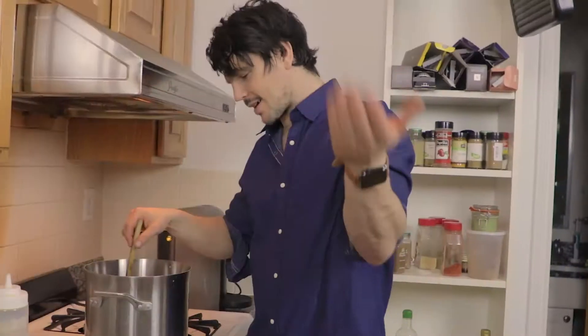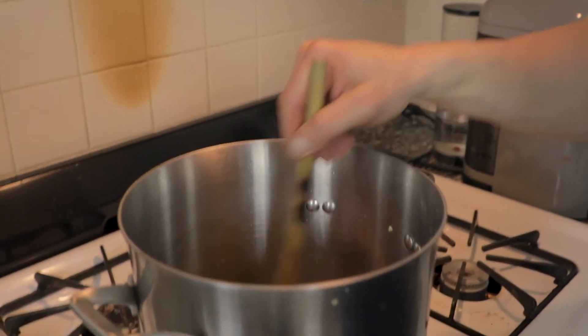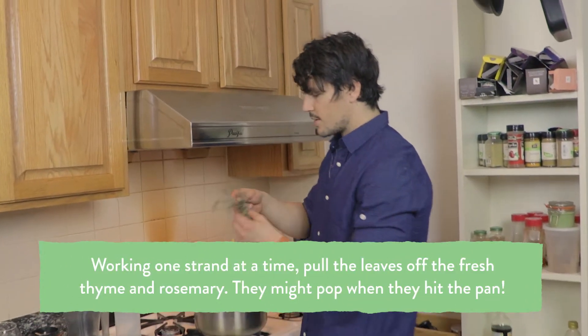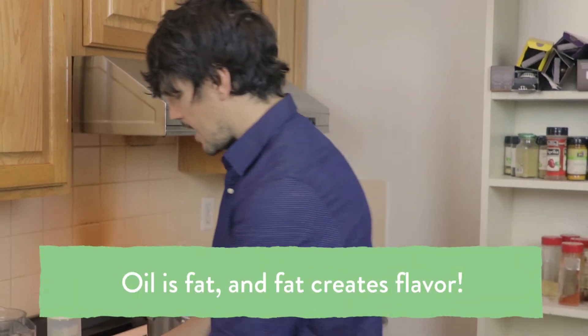Come over here — the onion and celery in particular are quite soft and a little translucent, and the carrot has definitely lost its edge. Whilst we still have a little oil in there, I want to get a few more things in. So we have some thyme and some rosemary. I'm simply going to take a strand at a time and pull the leaves off — just like that. You hear that popping sound? That's actually where the leaf has a little bit of oxygen or water and pops.